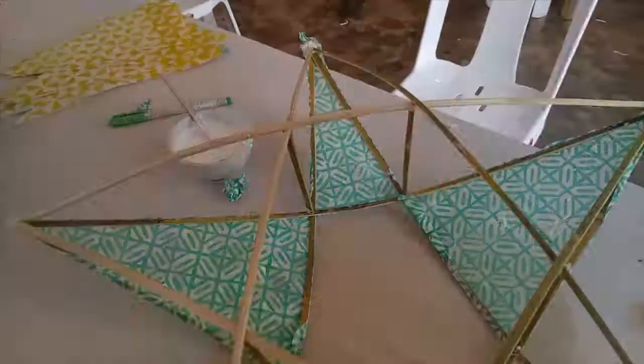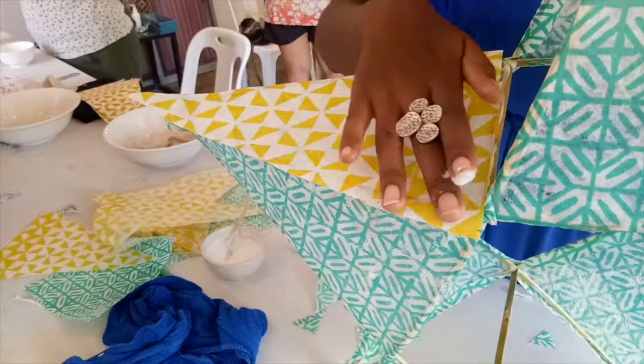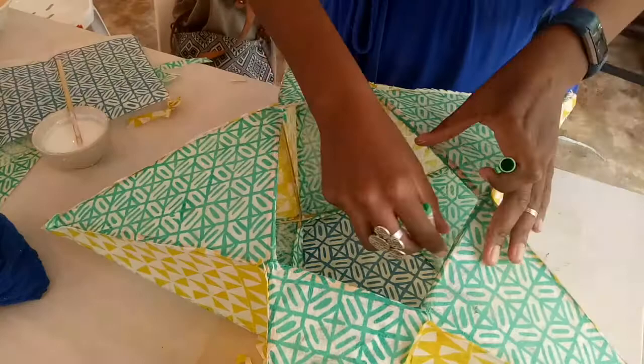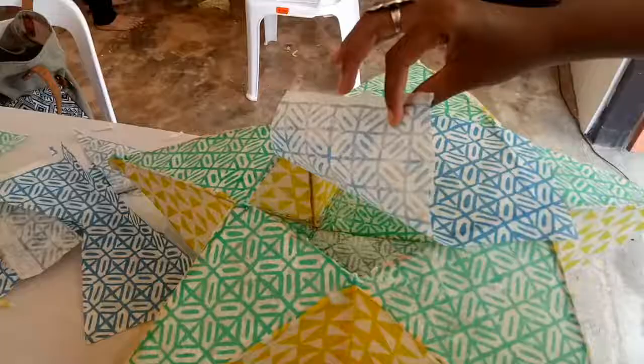The inside triangles of your star are covered much the same way, but I chose to use a different color. The next step is to cut a piece of paper for the center of your star. Take your chosen piece of paper, place it under the star, and use a marker to trace the inside of the shape. The key thing is when you cut out your shape, do not cut on the line you've drawn — cut just outside the line so that you have space to glue the shape to the frame. If you don't, the shape will simply fall through — it'll be too small.